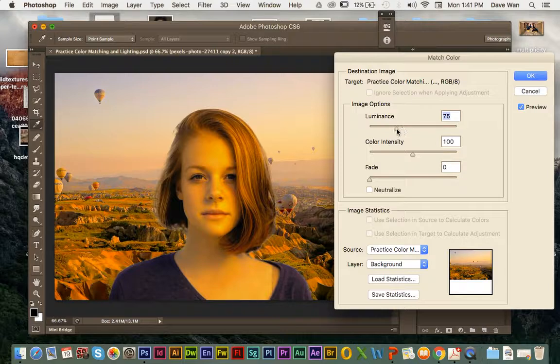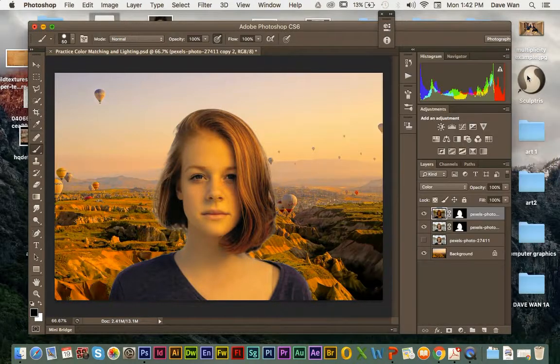And one thing you want to do is lower the luminance, so that's going to fade the colors a little bit. You don't want to fade it too much, but if you have it all the way up here, it's a little too strong. So we're just going to fade it down a little bit, and I'm going to move the color intensity a little bit higher. This is going to create a subtle effect to your picture, but you can see the difference between where it's more blue and this one's more of a yellow orange tone. And then we're just going to click OK to finalize that. And also, if you want to adjust it a little bit more, if it's a little too strong, you can fade it out that way too.